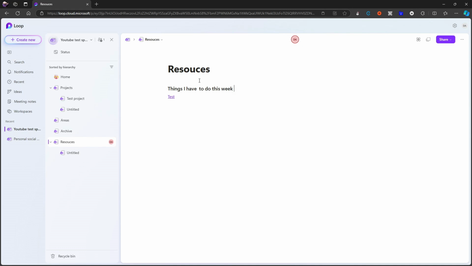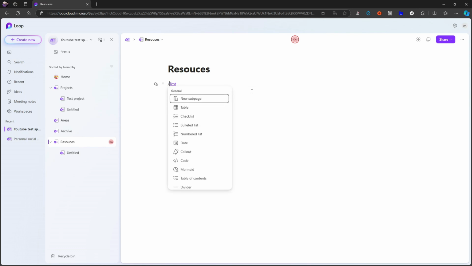I would do like subheadings, and most likely I would make this a collapsible heading. So if I search for collapsible heading 3, things to do, like this.